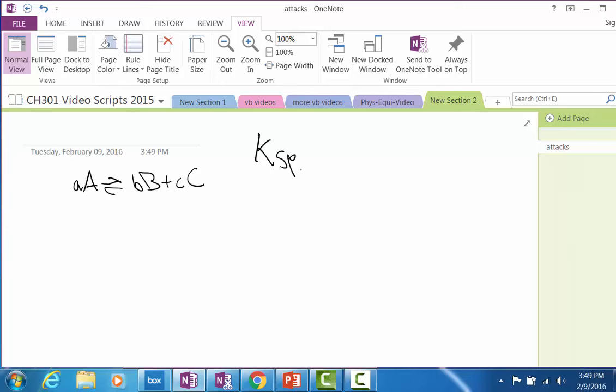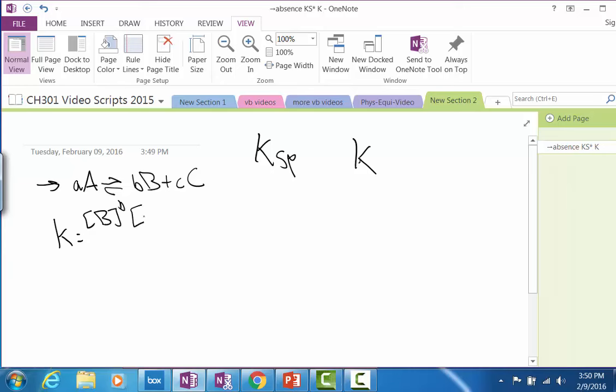In order to do that, we have to understand what K in a more general sense is. So K is what we call the equilibrium constant. It's when you have a reaction like this, and it's at equilibrium, which means that's kind of like the ending point of the reaction. It's where it kind of stops. Now, in order to quantify that, we have K equal to a ratio of the products divided by the reactants, okay? That way we can see how far the reaction goes.